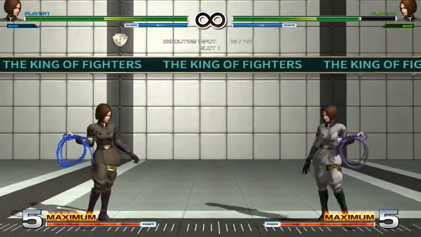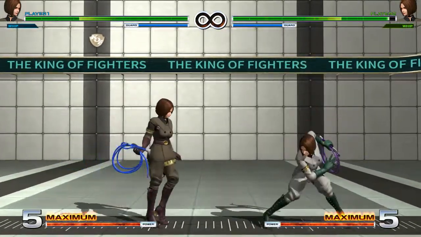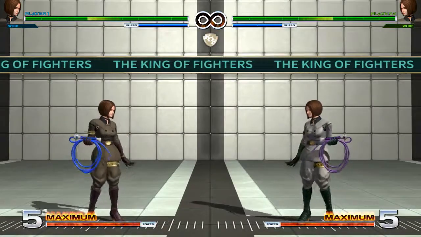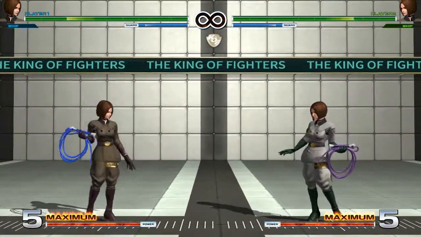Heavy punch you can use from really far away as an air to air if you think they're going to jump in. If it's from closer up and you want an air to air, you want to use heavy kick. And Whip's jumping blowback attack, which you can execute by hitting heavy punch and heavy kick while in the air, looks like that, and it is good.